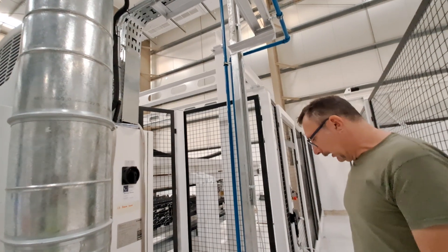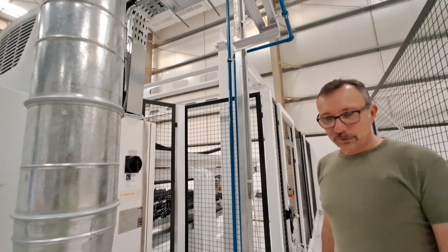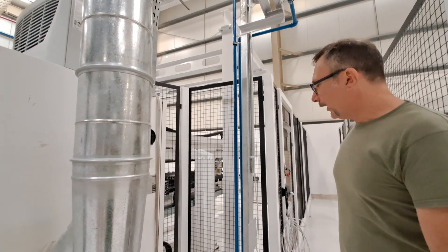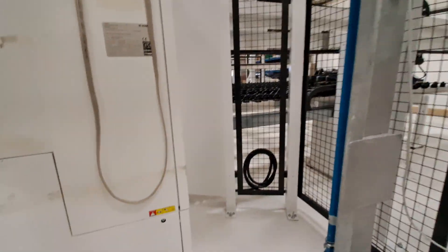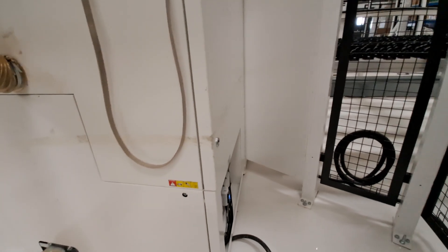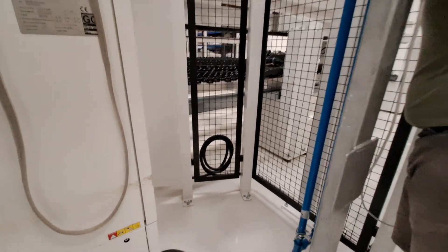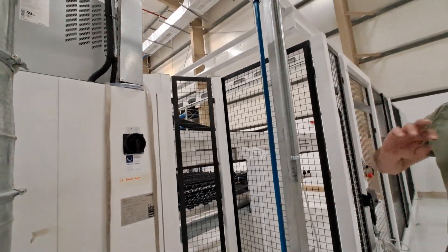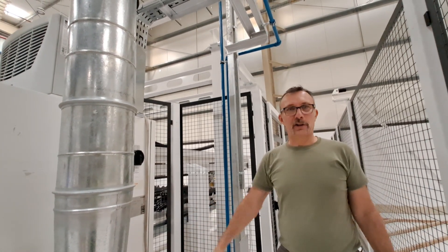Anything else to know about the maintenance? No, this is the maintenance side; the rest is cleaning. The air has an automatic draining system — the water separator over there, each time the air comes, it just blows off a little bit. Real maintenance is years away. There are belts on the saw carriage — that's not easy to change. The scoring saw belt is easy but the main saw belt is a bit complicated.